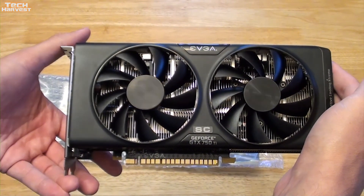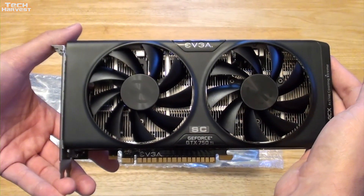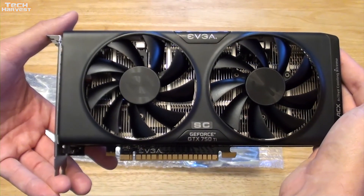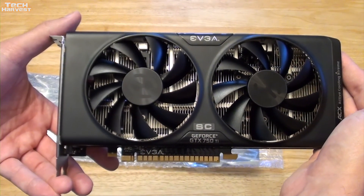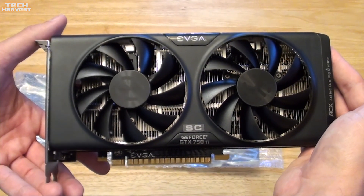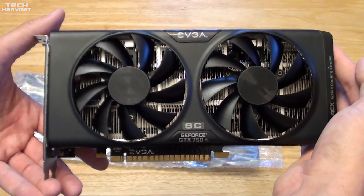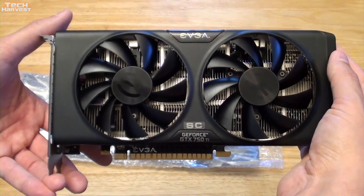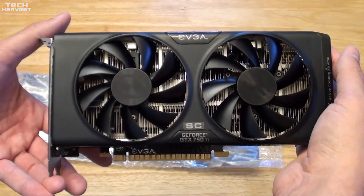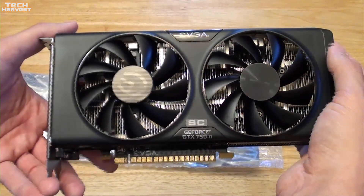It's older technology, so hopefully this doesn't raise the temperatures inside my case, because the case I have is really not the most vented case — although it is a workstation case with workstation hardware, so it's a little more hardy than consumer-grade hardware. So we'll see how this works out. I could always upgrade or change it down the line, but I really do think this is going to work out for me.